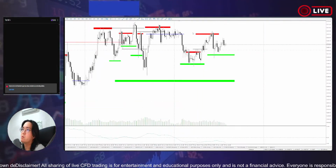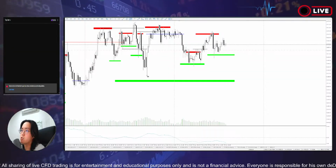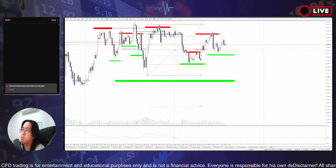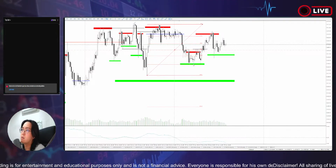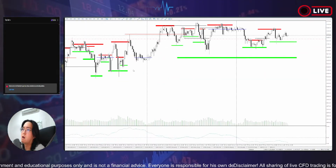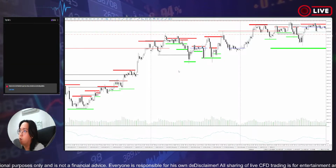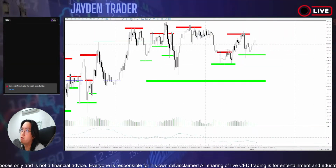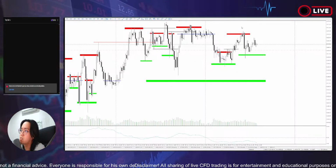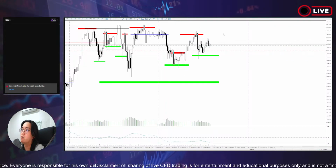Okay, so from here onwards, we can see that the market is slowing down, and another factor we can use is the Fibonacci. You can just draw it from below and mark the top side. If the price is breaking through 61.8%, it shows us that the market is not likely to be showing uptrend momentum, because a healthy trend usually retraces to 38.2, or maybe 50%, or 61.8. If the price does break through 61.8, it doesn't mean the market doesn't want to go higher. It just means that it might take some more time. In this area we can see that the market is forming a ranging level between this range.